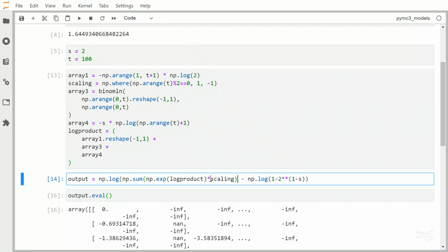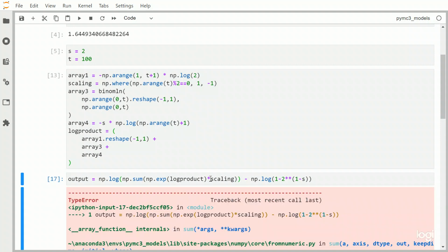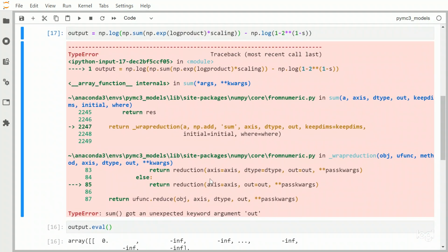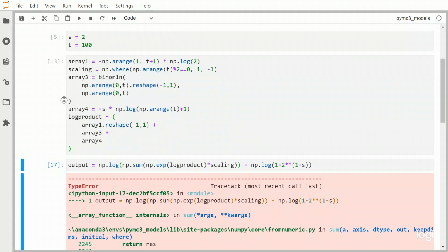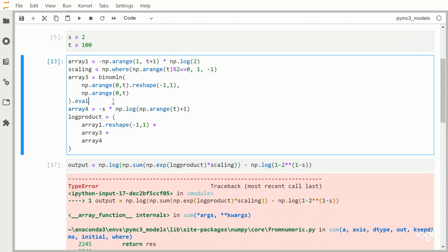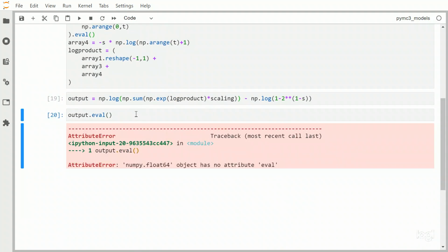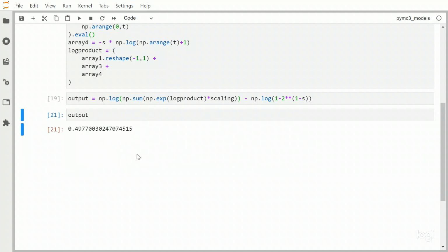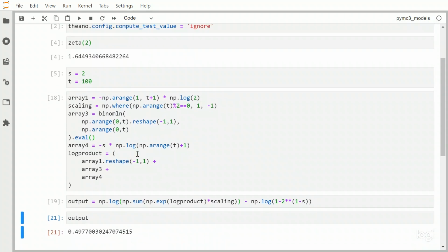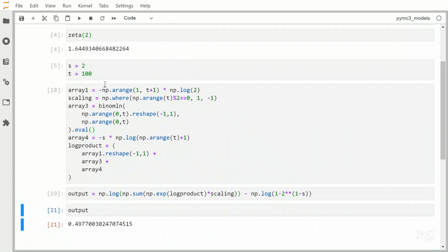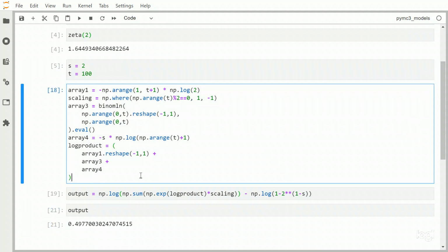Oh yeah, I also need to evaluate the binomial here. Okay, good. And then it's just directly in NumPy. Okay, so right, that didn't work. Why did it not work?